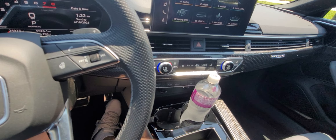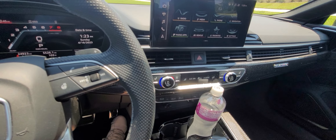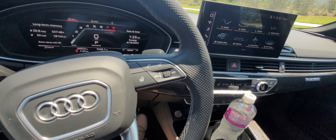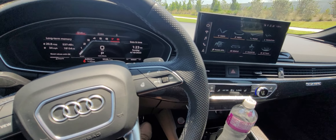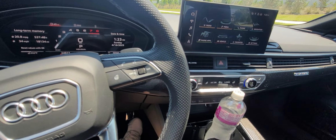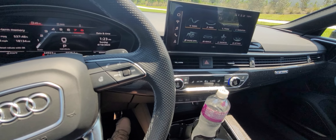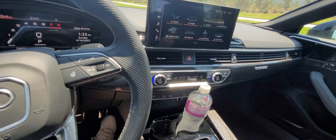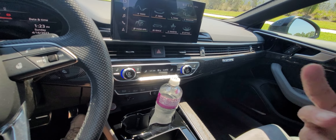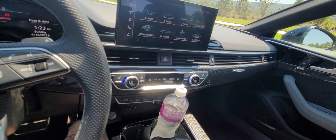Second thing is: even with a twin-scroll turbo, there is a little bit of delay of the turbo kicking in. You kind of have to plan for it. You have to play with the gears in order to make up for that turbo lag. In the BMW, it was literally instantaneous, which — in addition to the extra horsepower, I think that has 382 versus 349 here — the extra few horses and the difference in the turbo kicking in really makes the BMW a lot quicker than this. That's the only thing that kind of you have to think about when you need to get on the car. Say you're on an on-ramp and you really need to get going — you got to go down a couple of gears and make everything kick in, and then you'll be off to the races.